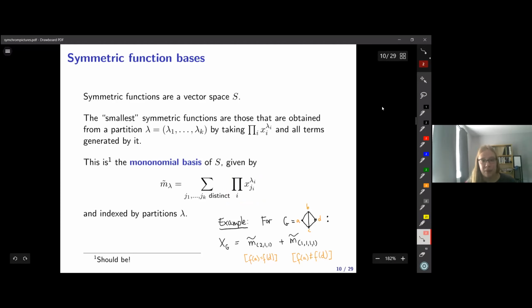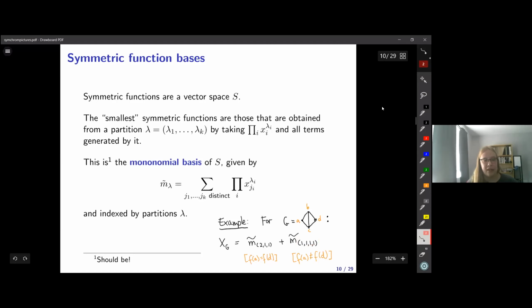For this graph here, if we color it, we have two kinds of ways to color it. Either all colors are distinct or A and D are the same. If A and D are the same, then we need one variable squared and the others each to the power of 1. So we generate terms that correspond to the partition 2, 1, 1. And if instead we color A and D with different colors, then all 4 terms have to be to the power of 1. So we have the partition 1, 1, 1, 1, and we generate all monomials corresponding to that.